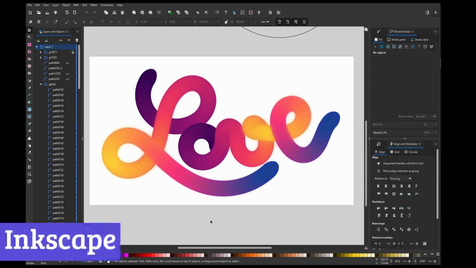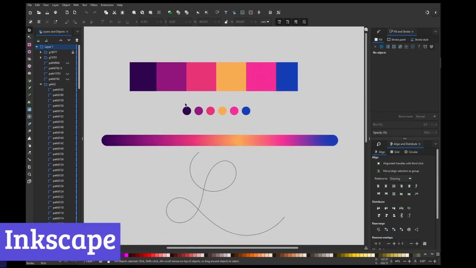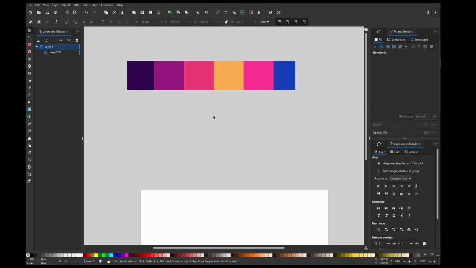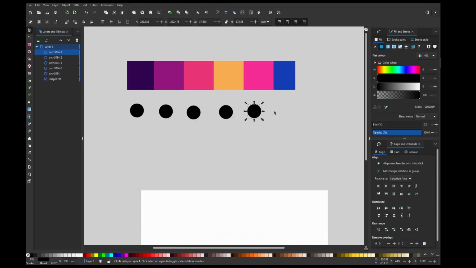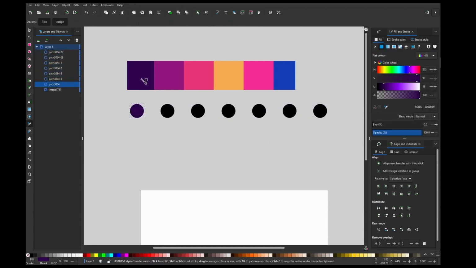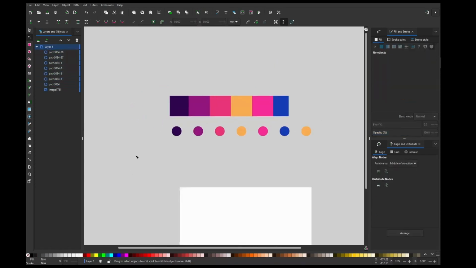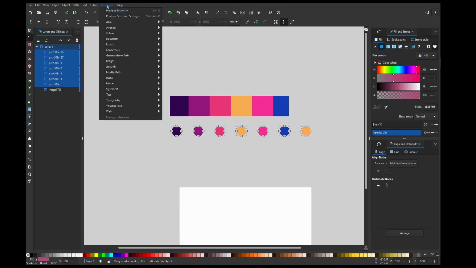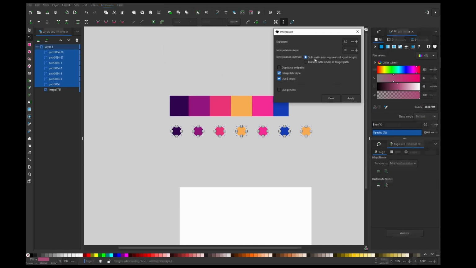Number 5. Inkscape. Inkscape is a free and friendly program for creating professional-looking designs on your computer. Imagine drawing anything you can dream up, from simple shapes and logos to detailed illustrations and diagrams, without spending a dime. Unlike photo editors that deal with pixels, Inkscape uses a special format called vector graphics, which lets you scale your creations infinitely without losing quality. This means your designs can look crisp and clear no matter how big or small you need them to be, perfect for printing posters or uploading to the web.